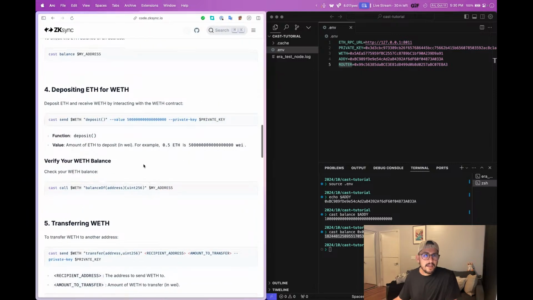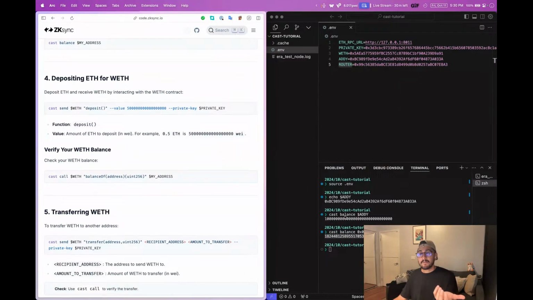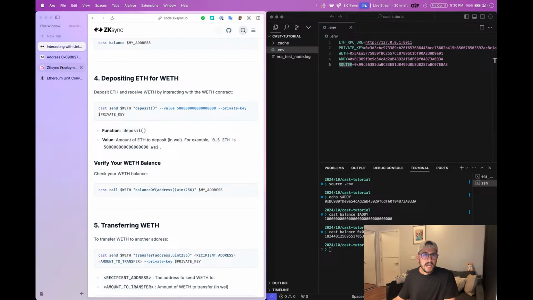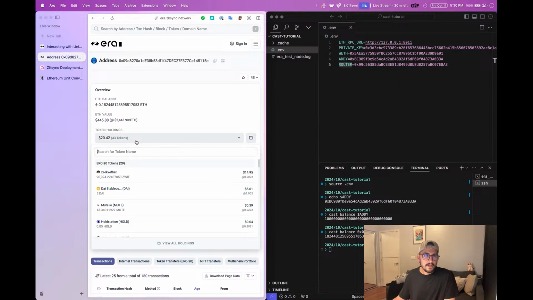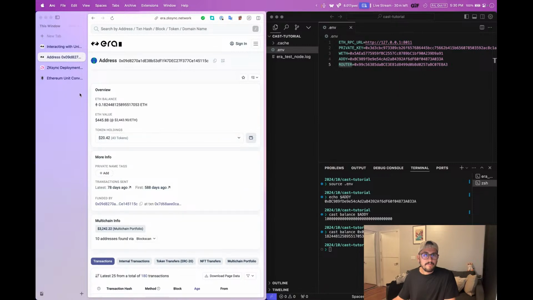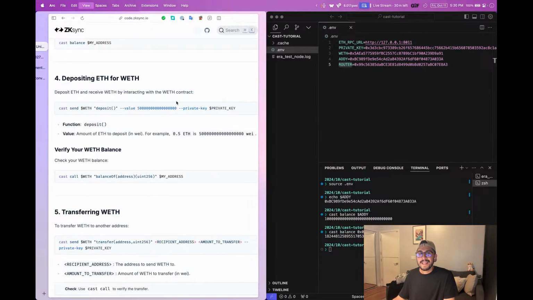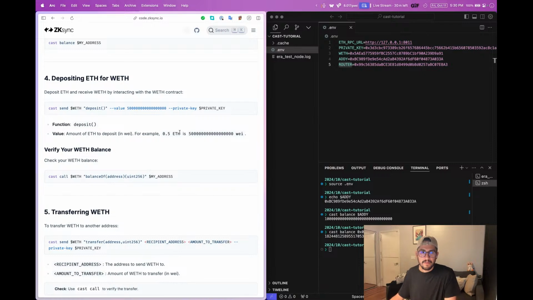Excellent. And what we're going to do is go ahead and, again for the test, get some wrapped ETH. We're going to do that with cast. Before, you saw I could do cast balance, and that is just going to read my ether balance. So it's not going to give me anything else. If you see here, I've got some other tokens in there too, but it's not going to show me that. But later we're going to get to how you can check for specific tokens.